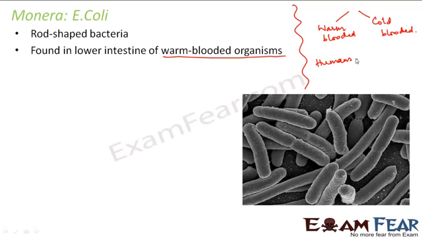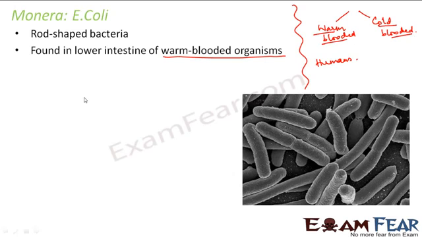So warm-blooded animals are those animals that will always try to maintain a constant temperature inside their body irrespective of the external temperature. Whereas cold-blooded animals are those whose body temperature changes with the temperature outside. For example, if those organisms go to a cold climate, their body temperature becomes very low. If they go to a warm climate, their body temperature increases. So they are known as cold-blooded animals, right? Now you understand what are warm-blooded and what are cold-blooded.